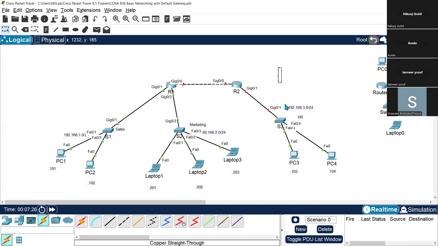Someone may say, sir, let's assume we have still not configured it. Even after configuration, you will not find it here because it's not directly connected. R1 does not get a dream that there is a third network started. We require some configuration manually.